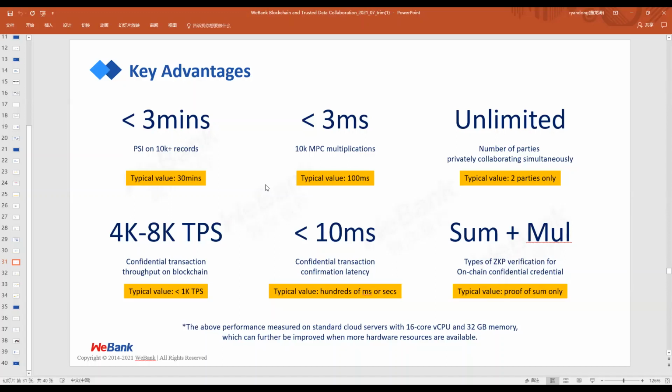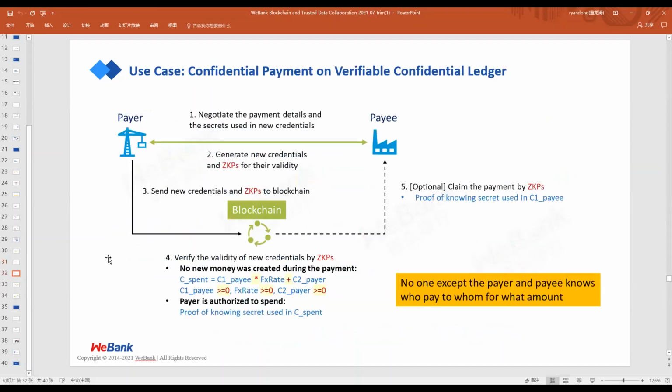That's also true from the blockchain side. Like a confidential transaction, we put the ciphertext record on the blockchain. Usually you only get less than 1,000 TPS, but we can achieve above 4,000. We also made optimizations on our zero knowledge part to make it lightweight while keeping the security feature. So I will skip these things, but I'm going to tell you more concrete examples.